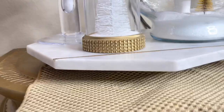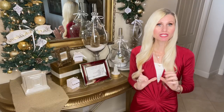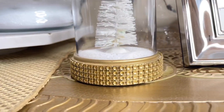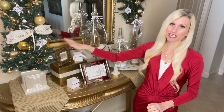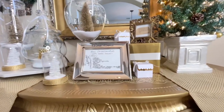I placed two of my jars on top of a marble tray and the larger one is just right on the table. Then I got two small dollar tree cloches that I spray painted gold and put some bling wrap around the base. Inside of those I have another bottle brush tree and some more Epsom salt snow. One of my favorite family treasures are these Christmas lists that my husband and I wrote when we were children. I get them out every year and just love them.